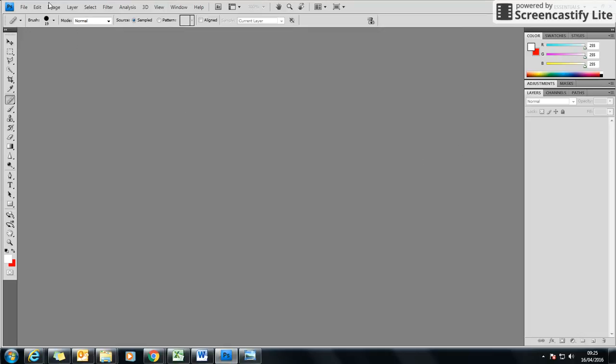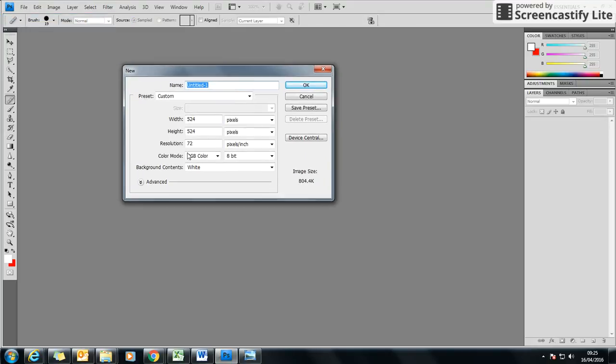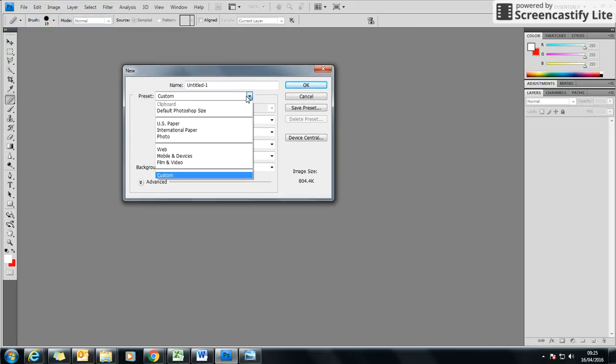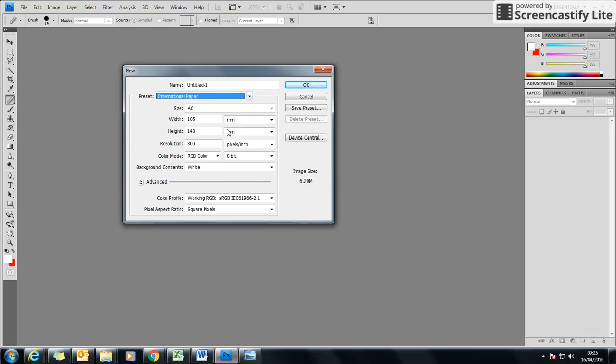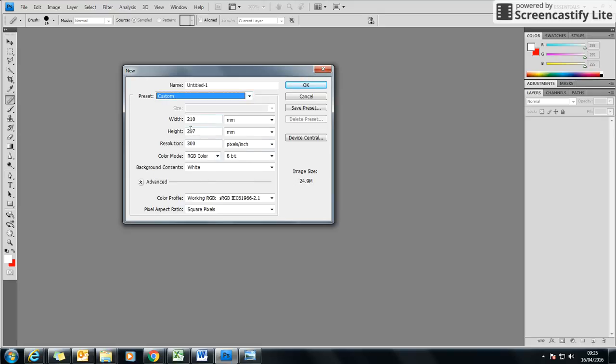So to start Photoshop, we're going to do File, New, and I'm going to choose my settings on this area. Now, it's easiest to go Custom International Paper and then choose A4 for an A4 sheet of paper. That will give us the right dimensions. But you could, if you went to your own one like custom, just type in the settings that you want. One of the big things here is that the resolution is 300 pixels per inch. That is very, very high.